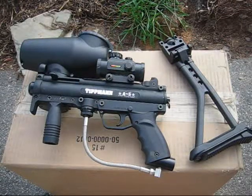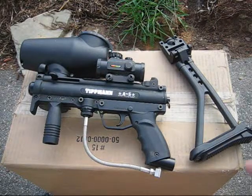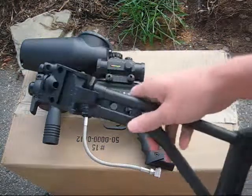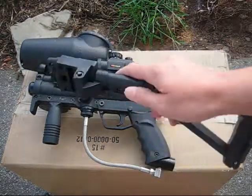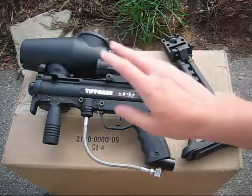Just letting you know off the bat, ignore the stuff behind me. Just background noise. Today I will be teaching those of you who don't know how to install a G36C collapsing stock onto a Tippmann A-5.